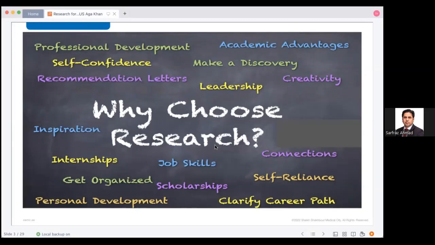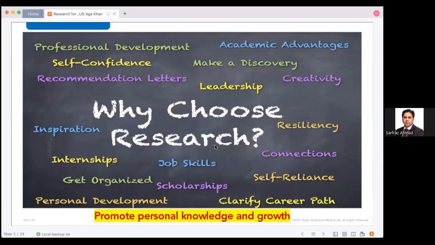And if we look at a clinician as an individual, if we have to progress in our clinical practice, we need to have a good research portfolio. This is only one aspect of progress, but the most important is the clinician's personal growth and practicing in a more confident manner, knowing that you are doing the right thing. A sound knowledge of research is required. Even if you are not able to do research, you should be able to critically analyze research papers so that you can apply that data in your clinical practice. So the main goal is that it will promote your growth and the growth of the institution where you work. And if you have to progress, this is an essential step in this era.